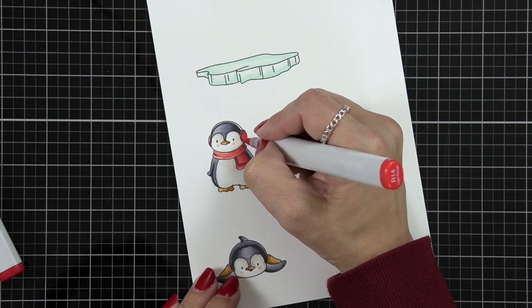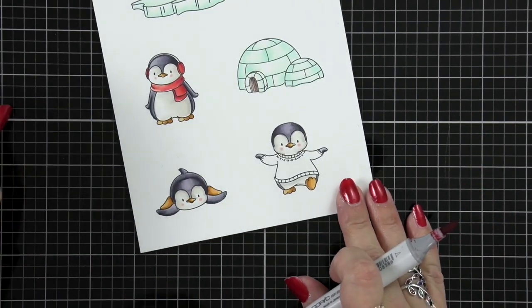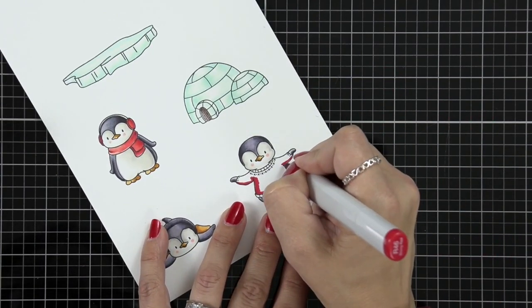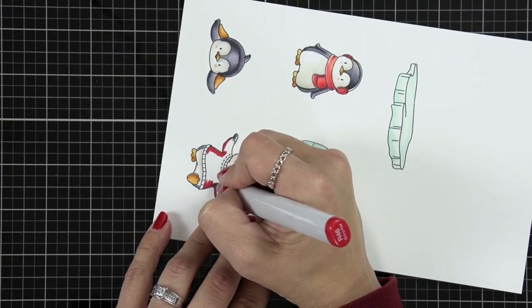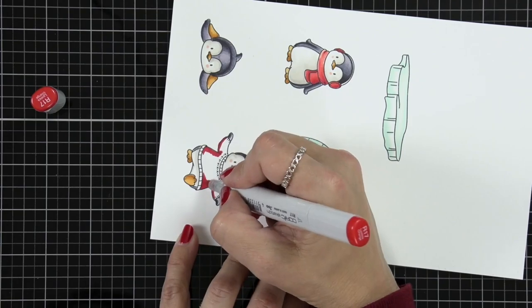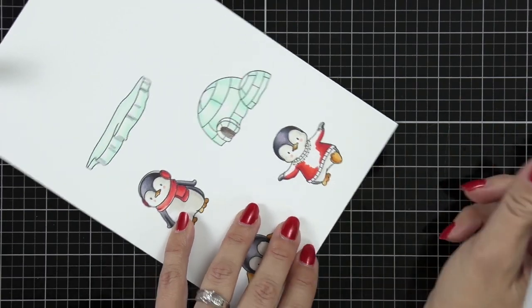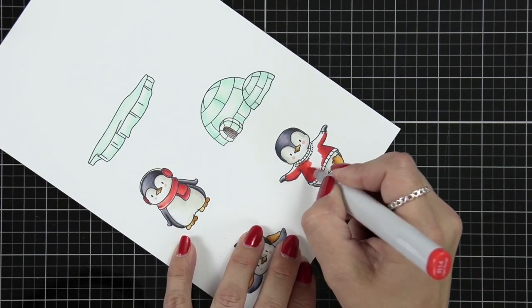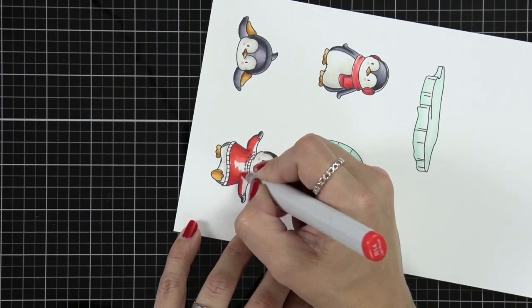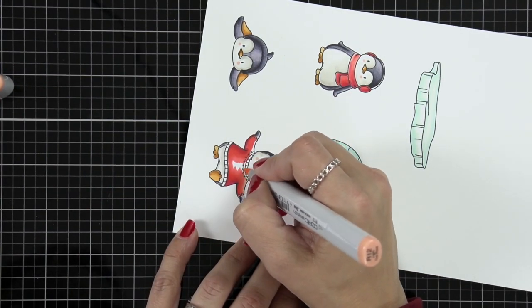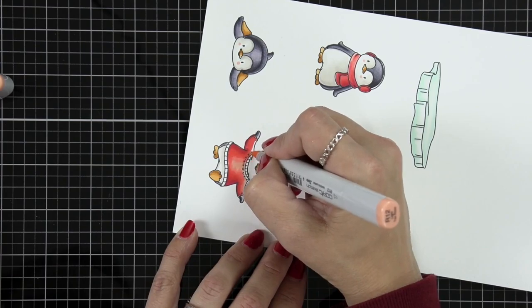So I didn't end up liking using it on my coloring here too much and I did also though use that color for some little cheeks give them some rosy cheeks. So I did my scarf and the earmuffs and then I'm working on the sweater so they're going to both match and this one too I have the highlight kind of going down at the center of the penguin and then I also added the dark color to underneath the arms so the highlight will be on the top of the arms for this little guy.